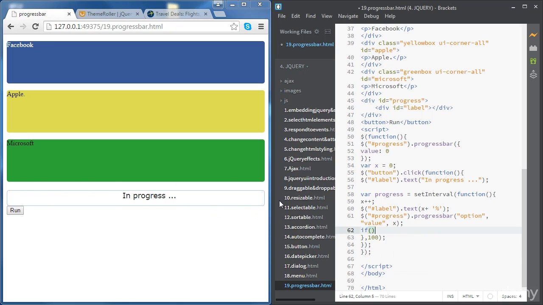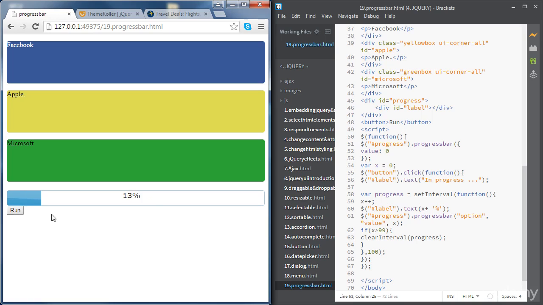So we can just say if x is greater than 99, then we're going to use the function clearInterval of progress. Fine. So let's try this and make sure it's working. If we click on the button, we have seen the in progress text, and now let's make sure it's working.